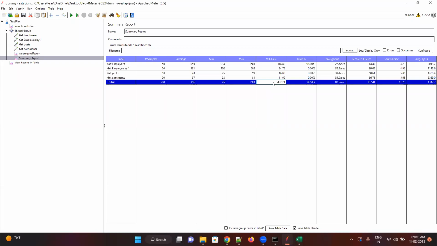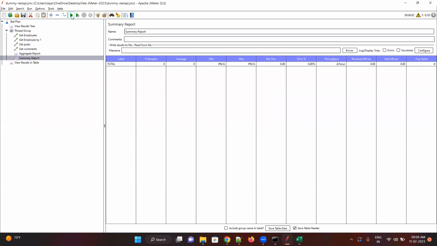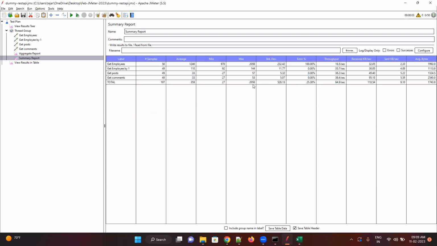It's very different, right? So it means your application is behaving in a different way every time. Let's do the third time, 623, 432. We got 525. So this standard deviation will help us track each of our requests and how our responses are behaving.